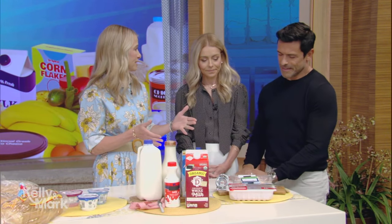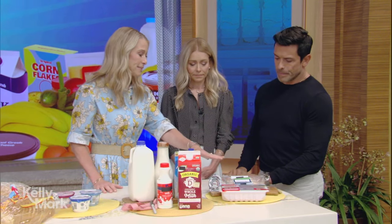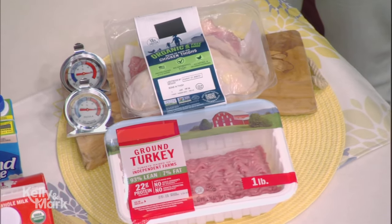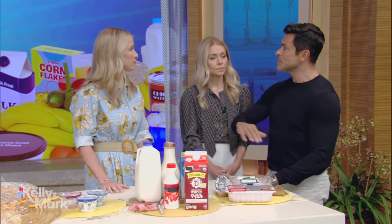Every year the CDC estimates there's 48 million cases of foodborne illness. So the fact that you get by sometimes is not a guarantee. When it comes to meat, because of the protein and the water content, 2 to 3 days in the refrigerator is what you should do, and 1 to 2 days for fish. That's when you get it home in the refrigerator. Anything past 2 days, they need to leave.